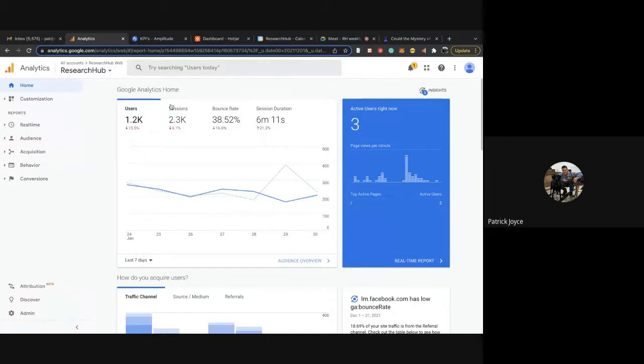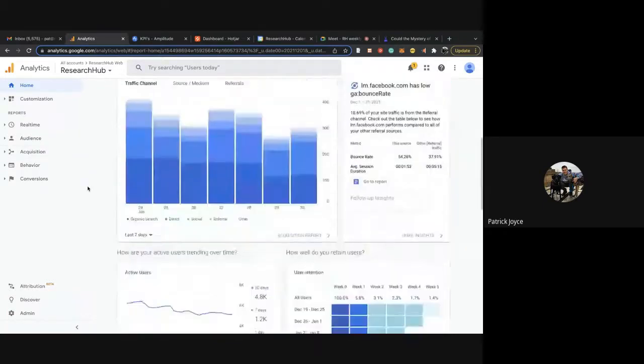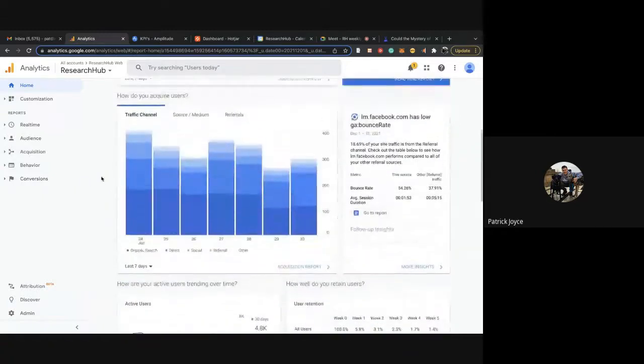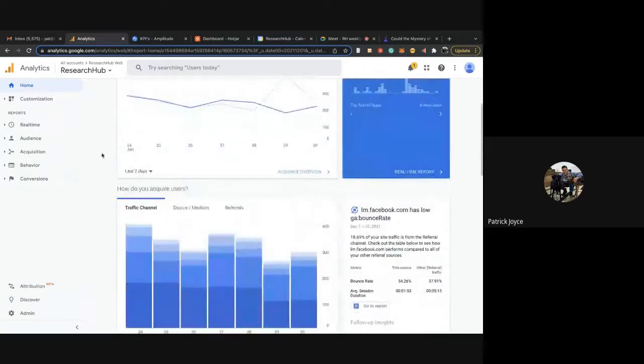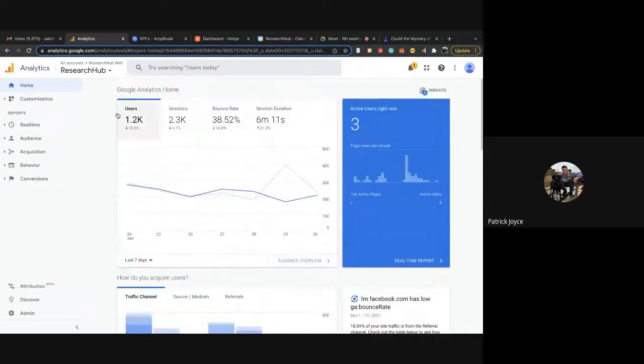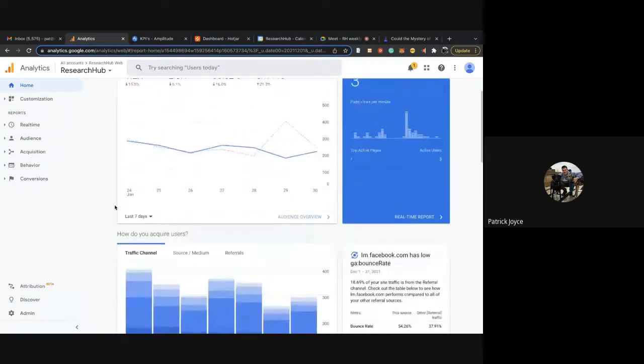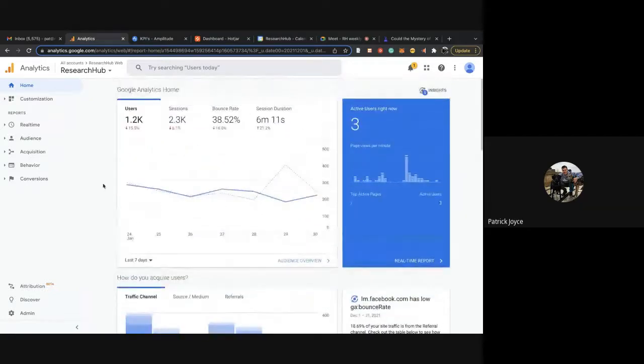There is more work that we could put into SEO, but SEO seems like a good way to scale community, not necessarily to bring new people in. I'm not sure how many people come to a page on ResearchHub totally organically and then want to comment on it. So we think of it as a good acquisition channel, but it's not necessarily going to increase our weekly active contributors. It would increase the weekly active users, but we have to figure out that conversion into contributors first before it makes sense to spend time and effort optimizing SEO.